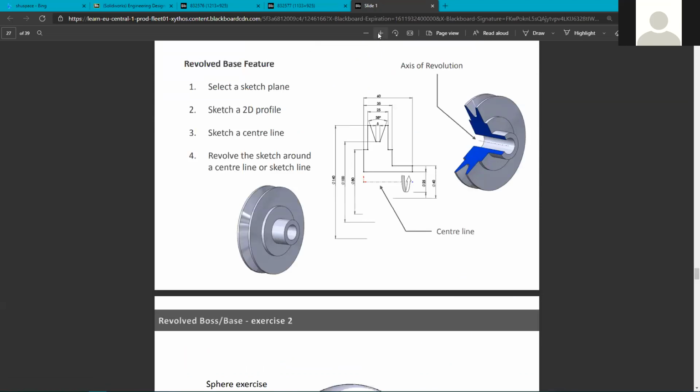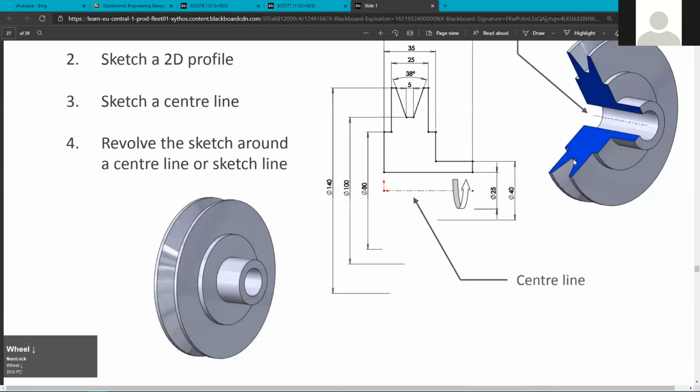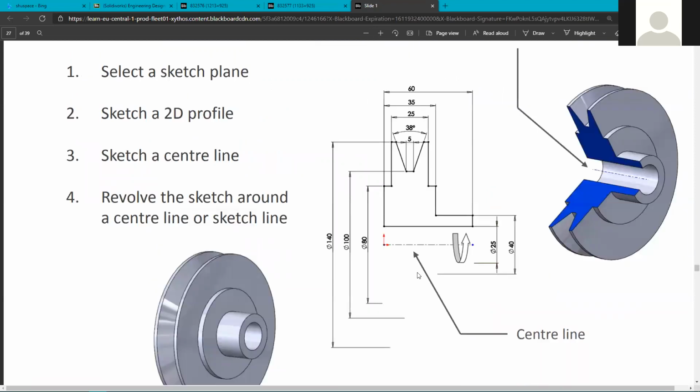Now, this one's an interesting one. I've been doing this all week, this pulley. This is a design for a pulley. You can see it in cross-section there, just sliced through. It's a single feature part, certainly the way that we're going to do it initially. So it's just a single revolve in a part that creates the entire part geometry. After we've done it this way, we'll talk about why it might be good to do it as a multi-feature part as well. But it's essentially this sketch that you're looking at here.